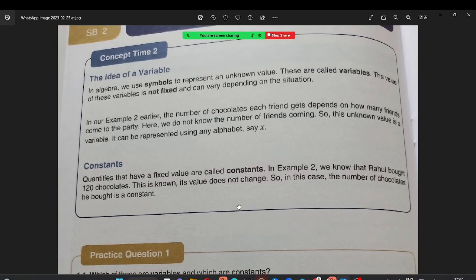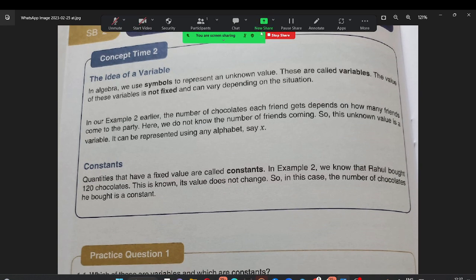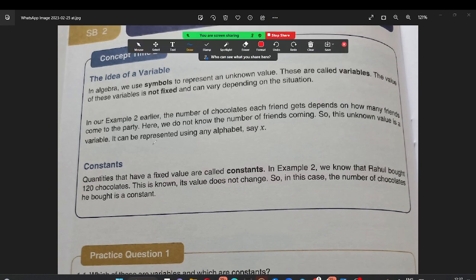Okay, students, so this chapter is about algebra, and before starting with algebra, I want to give you a basic structure about that. You must be knowing that algebra is a branch of mathematics where we deal with unknown variables and constants, right? So let's say if I write x plus 5 equal to 8, what is happening here? I have used a letter which is the variable, so x would be the variable here, and for the time being, let's forget this equal to sign and 8. So 5 would be the constant.